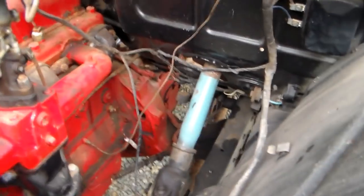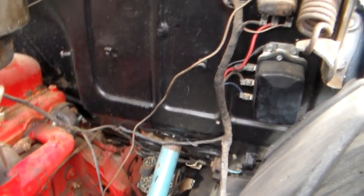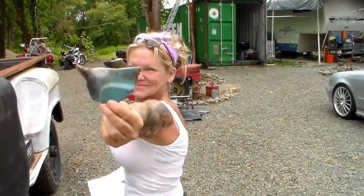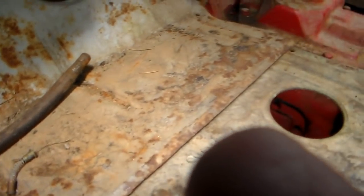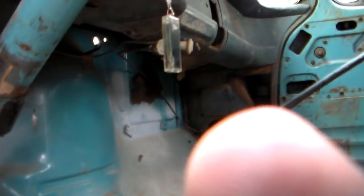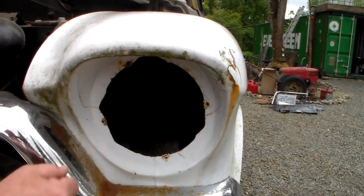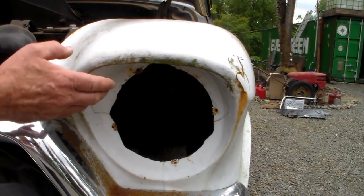Somebody got lazy and cut a hole in the new firewall, and somebody replaced the whole firewall in this truck. And the front section of the floor they also replaced, so that still needs to be tacked down, but they actually did a halfway decent job, and it's a very nice firewall. We'll round up a complete headlight bucket assembly for this. Also told the guy that I'd round up some original chrome.